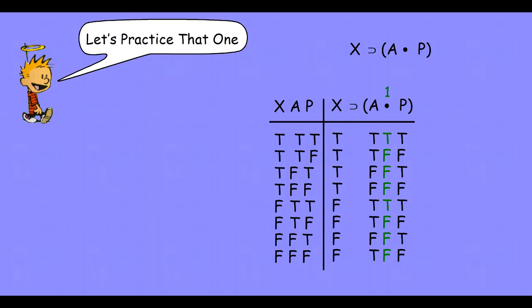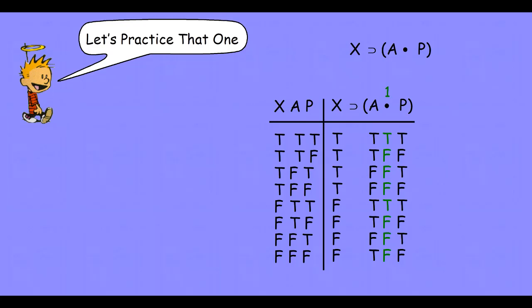False for the next 3. Then true when they're both true, number 5. False for the next 3. Now we've got the truth value for this formula, every different way the world could be. It's the consequent of a conditional, so we step outside of the brackets now. Here's our antecedent, x. Our consequent is everything inside the brackets, so we look under that dot, the last thing we did inside the brackets. So we're looking here, we're looking here. See if you can fill out the truth table if you haven't already for that horseshoe.